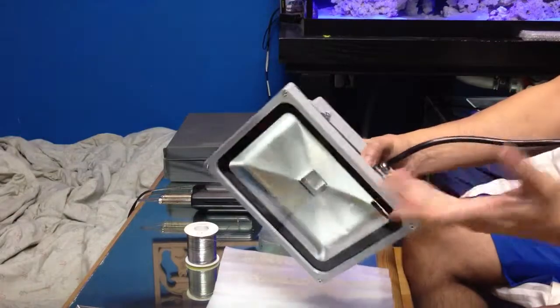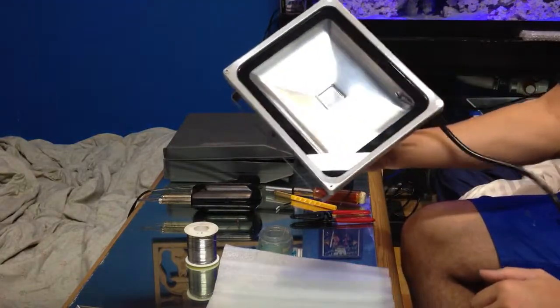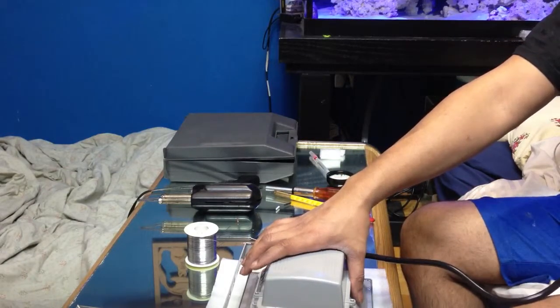So as you can see, it's not bad in the depth. Pretty large on the outside, the main face of it. So this is a 30 watt RGB LED floodlight. This is going to be going on my reef tank. Again, this video is going to be on how to wire the system up.